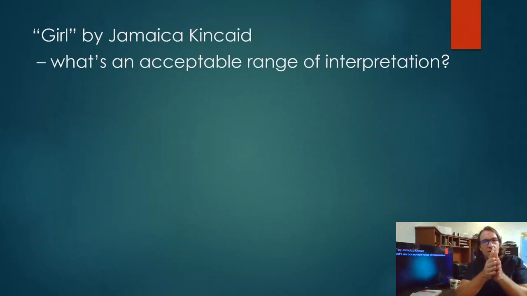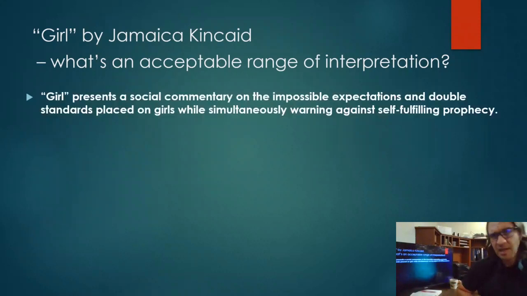All right, and so we start in the middle, and if we can get out a little bit more, get a little bit more interesting, and still support it, that's great. All right, that's what we're looking for. Okay, so what's within that range, right? It's not about peanut butter sandwiches, so what is it about? Okay. So these are based on what students have written me in the past with that thesis thing there. "Girl presents a social commentary on the impossible expectations and double standards placed on girls while simultaneously warning against self-fulfilling prophecy." Okay, we definitely saw some of that in there.